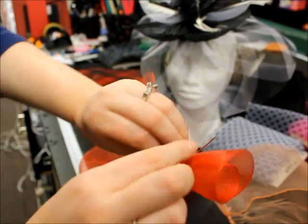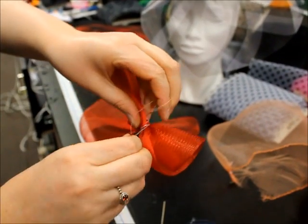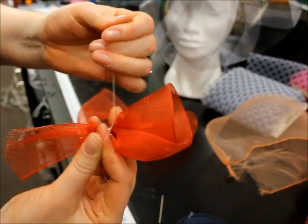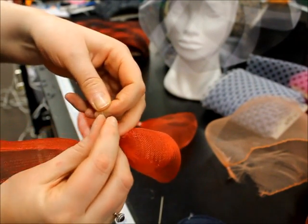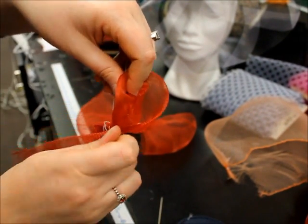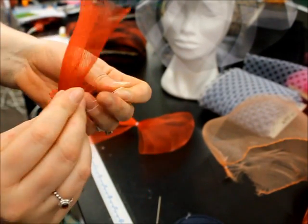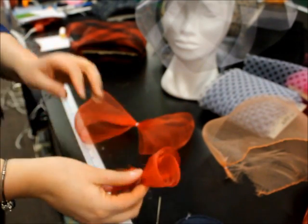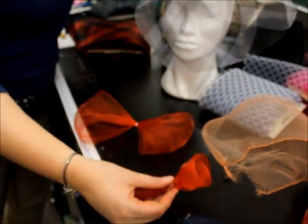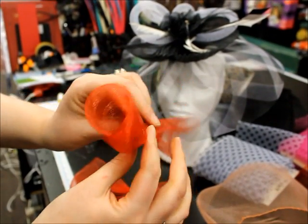So you can see here why the thread has to be the same colour. Oh, that can happen as well. Don't worry if that happens. Actually, this is good that it has, because it can show an example of the thread snapping on you. Just try and hold on to it and secure it as much as you can. Then you're just going to tie off your thread. Just securing it, which makes it handy that it's done on the double, so that you can just knot it off in cases like this without having to worry about going back and repeating the process. I'm just going to cut that off and have a look and see if it's still secure. Actually, that's very secure anyway, the way that it's felt, so it's fine.